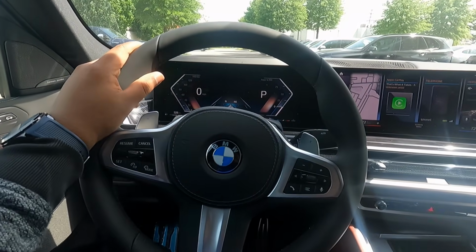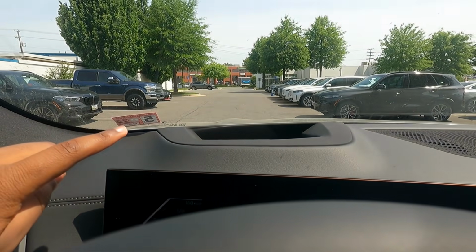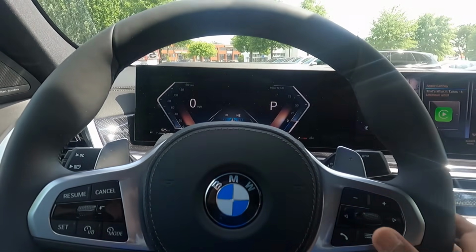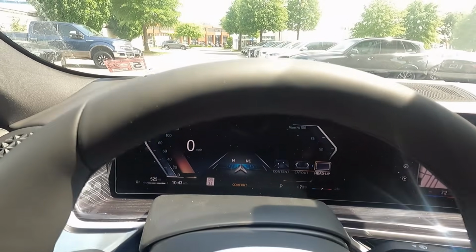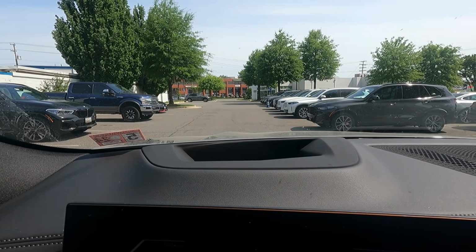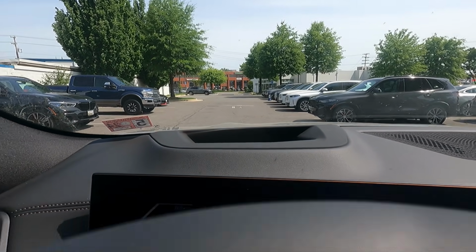So you have this 3-spoke steering wheel, which is heated, of course, inside of the screen, as well as a clear, crisp head-up display. So you have your speed as well as your speed limit in the area. And if you go inside of your display right here, you can configure your head-up display. So if I hit this button, go over to the side, I can configure my head-up display. So I have a standard view. You can put up a navigation view, a sport view, and you can have a reduced view right there.